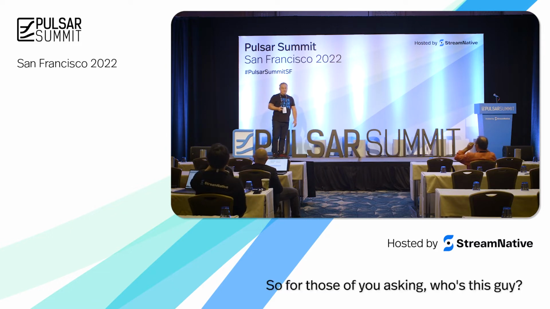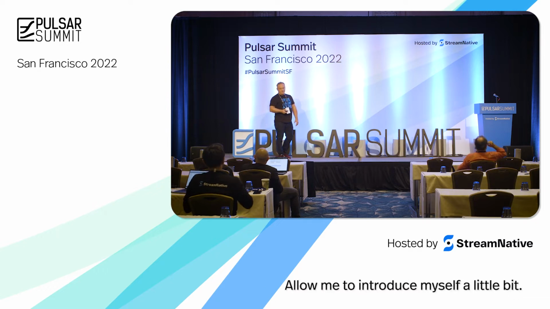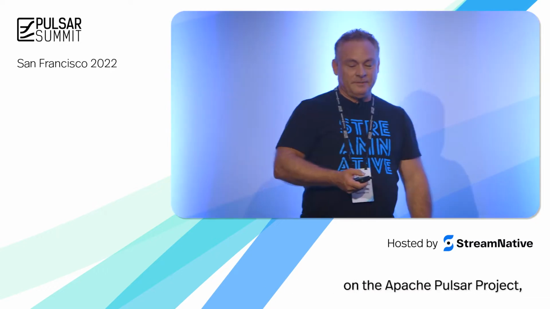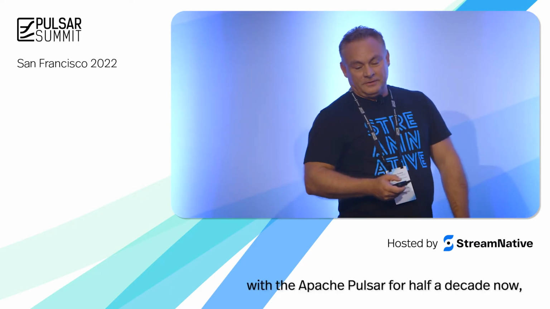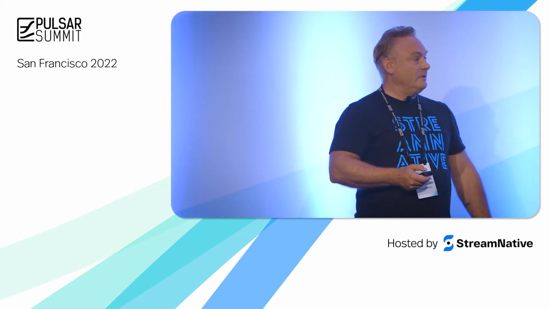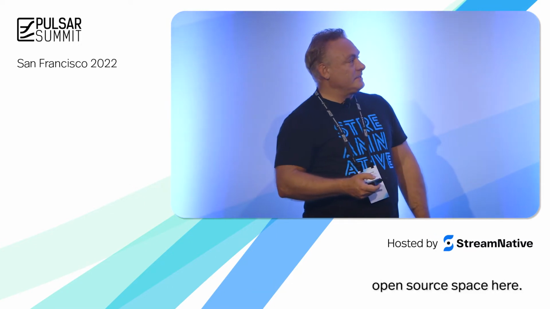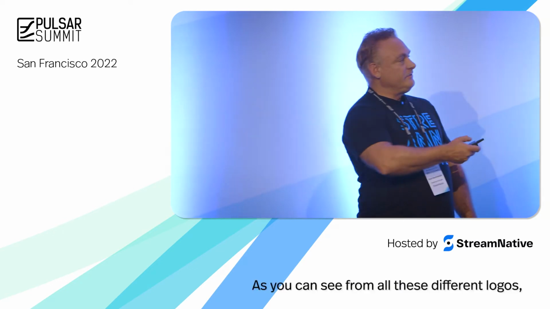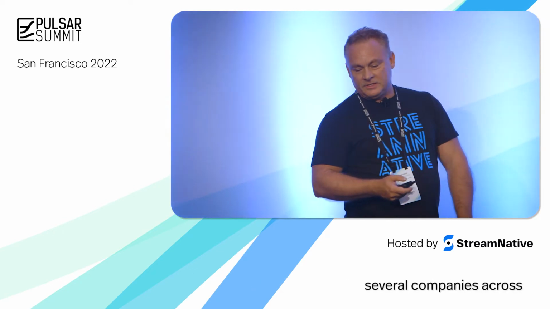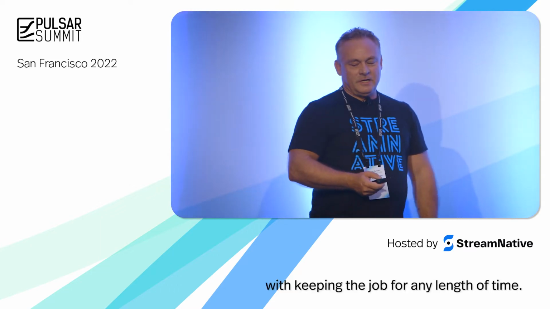So for those of you asking, who's this guy? Allow me to introduce myself a little bit. I'm proud to be a committer on the Apache Pulsar project, and I'm also the author of Pulsar in Action by Manning Press. I've been involved with Apache Pulsar for half a decade now, and three times that in the big data streaming open source space. As you can see from all these different logos, I've worked at several companies across many industries in my career, and generally struggle with keeping a job for any length of time.